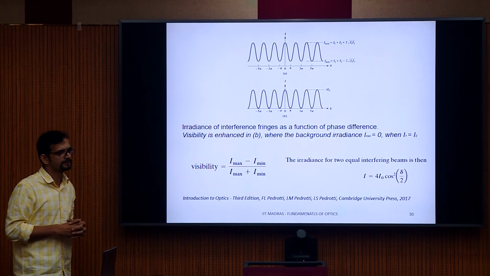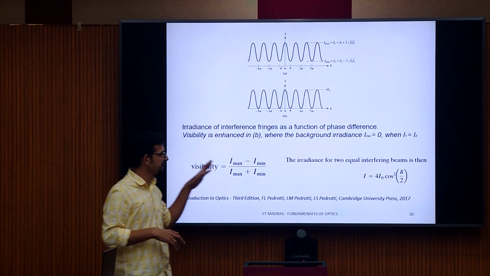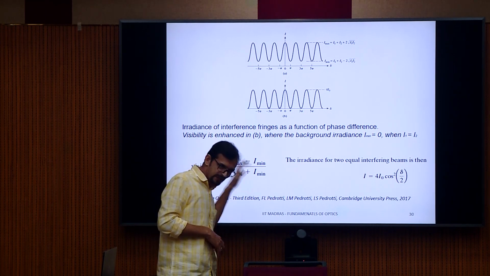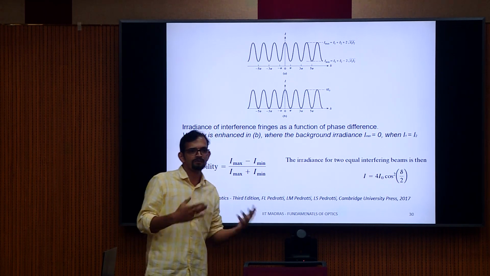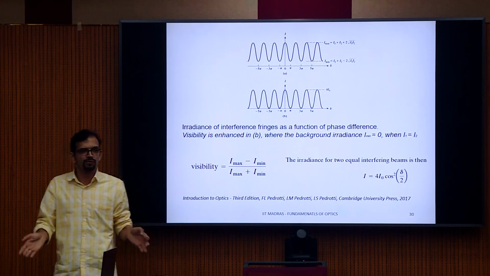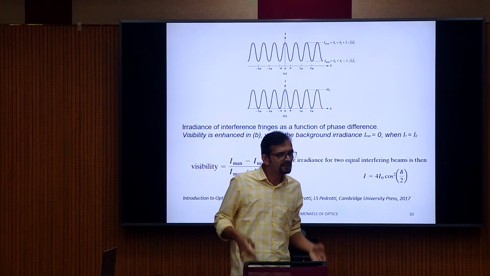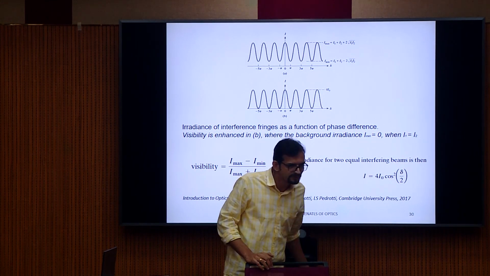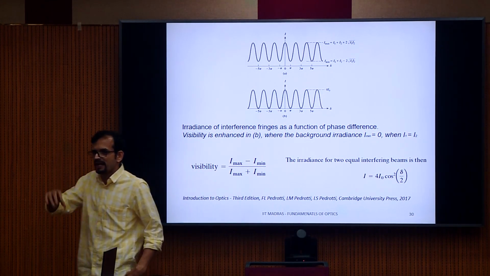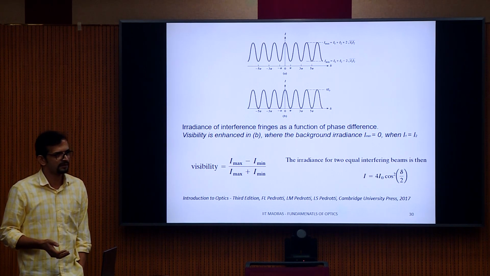Is it clear? Because the message we have to take is that when we do an experiment, we have to take care of all these things. Because we know when we split a laser beam into two and put them in the same place, interference should happen, right? But many students won't see the fringes because they are not taking these practical aspects into account. Clear?